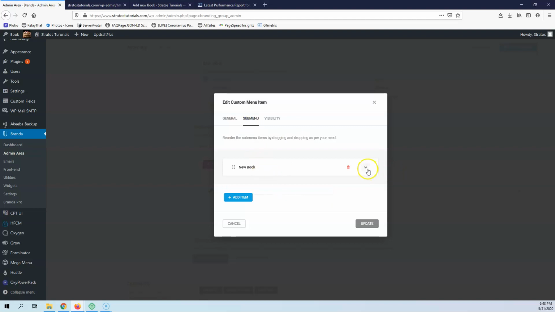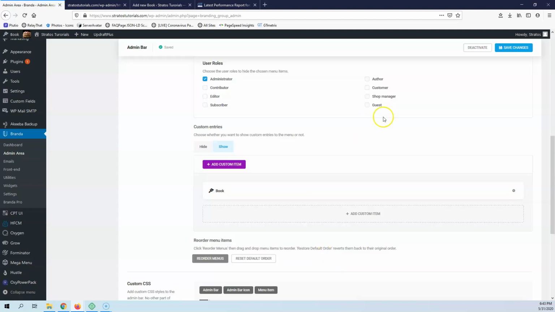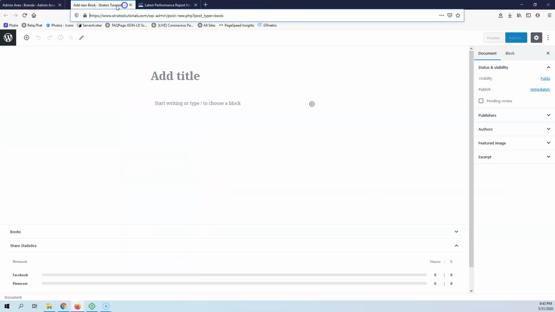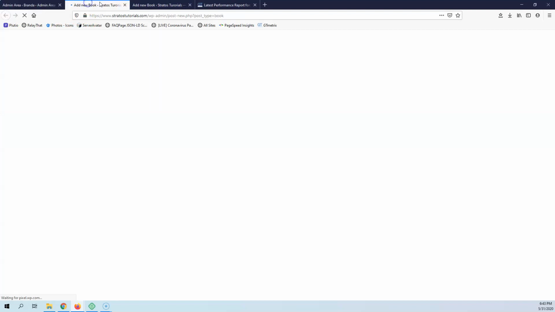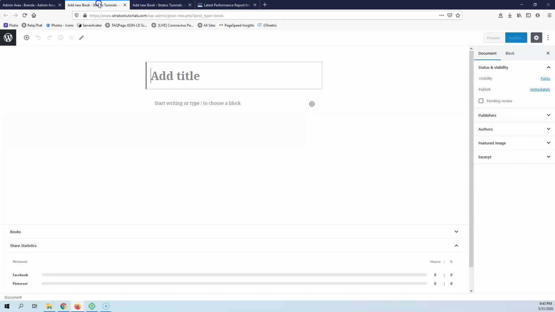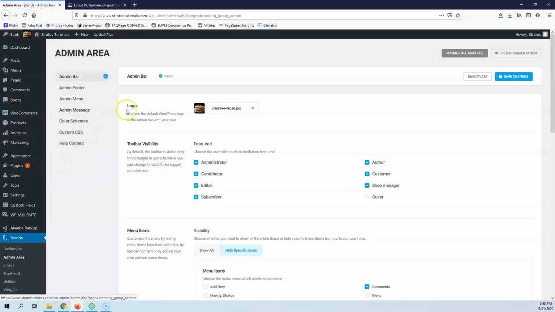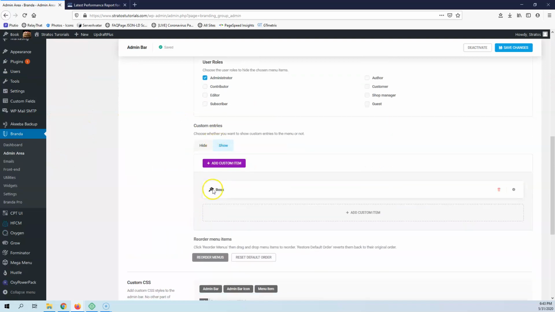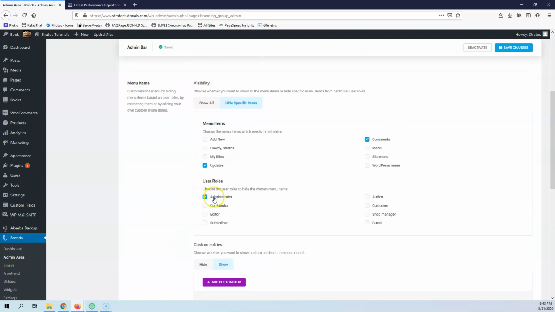Let's go to the sub menu. Let's go here, and it says that it's relative to here, but I was rushing through. So let's save that, and let's refresh. Not here. Okay, so let's go and open that in a new tab, and now you will see that we have the add new book, which is exactly the same as the add new book that we hit from the left bar here. So then we have the custom CSS, which we'll see in every single item.